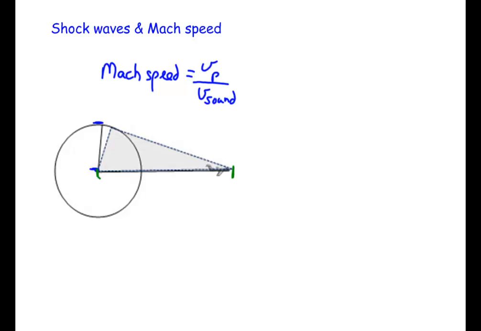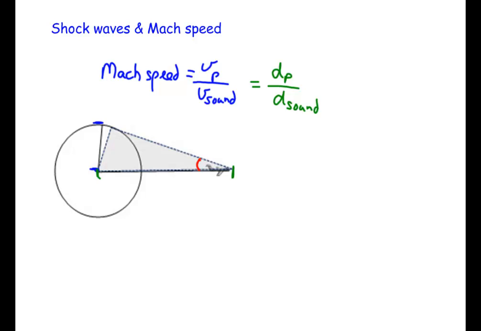So we can also say that Mach speed can be described as the distance that the plane has traveled divided by the distance that the sound wave front has traveled. And usually that's easier to calculate. You can also, if you have a diagram like this, actually measure it. Take out a ruler and measure those two distances, take the ratio, and you'll get the Mach speed the diagram is representing. Another way that you can do it is this angle can also be determined.